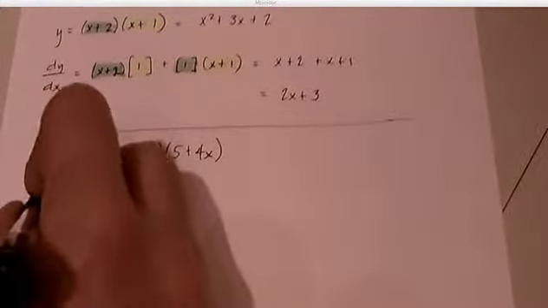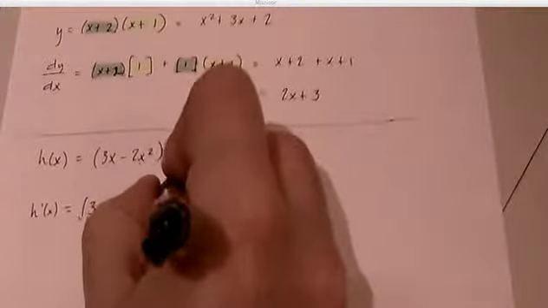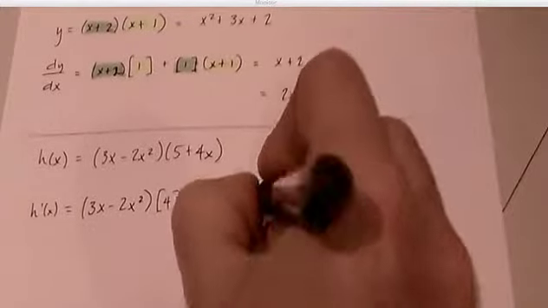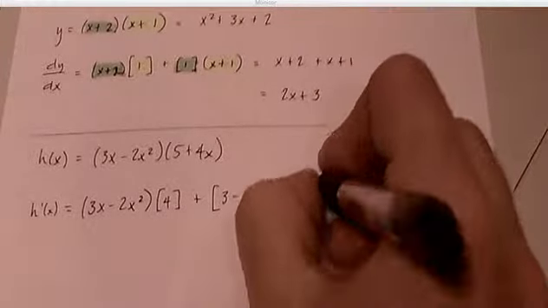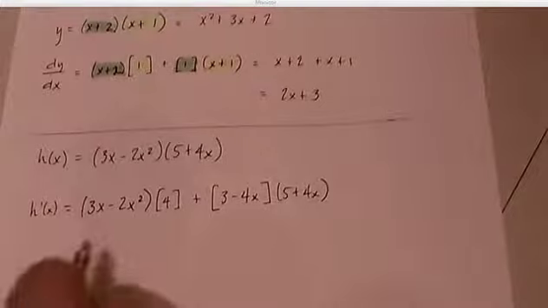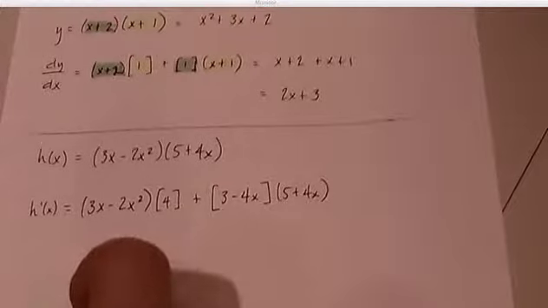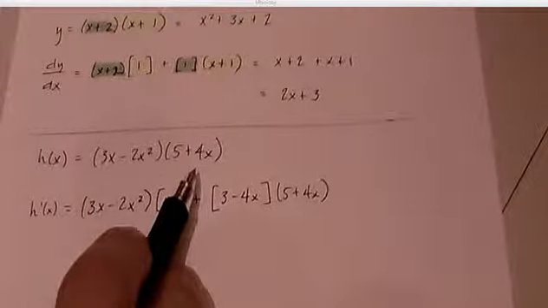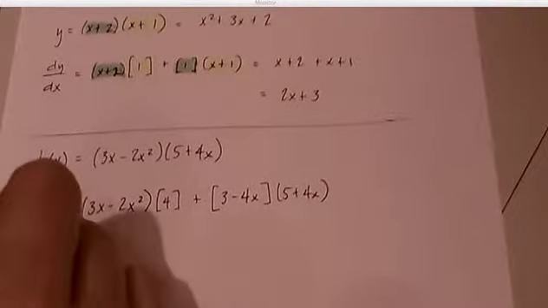And so you could actually go ahead and do this one by the product rule. So we'll go ahead and leave the first one alone. Take the derivative of the second. Take the derivative of the first one, and leave the second one alone. Now, that winds up not being wonderfully helpful, because you still have a little bit of multiplication to do. But you do understand that this one is simply not as easy as this one, and therefore there would be some people who would prefer to go ahead and do it by the product rule, and if you're one of those people, then please, by all means, go ahead and do it.